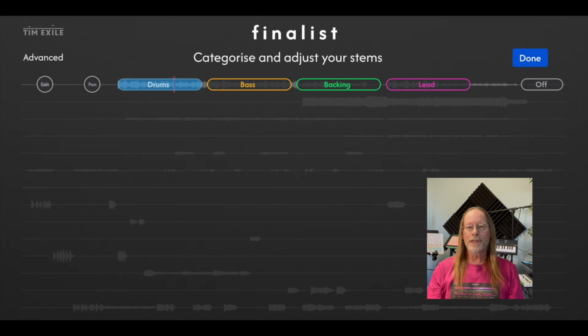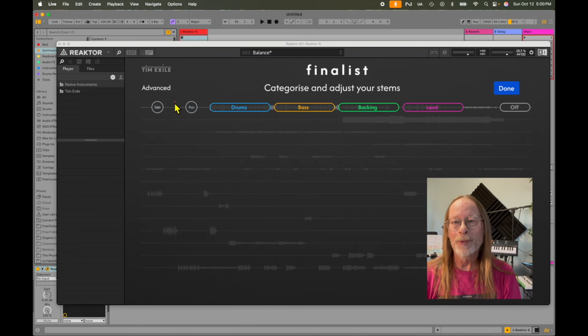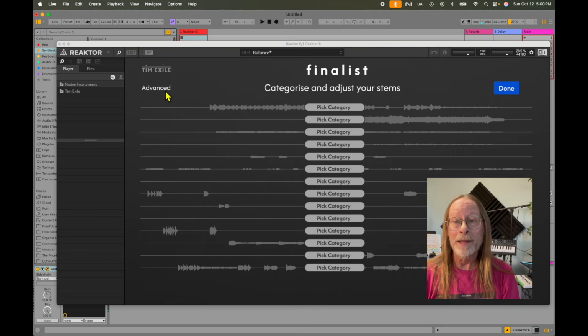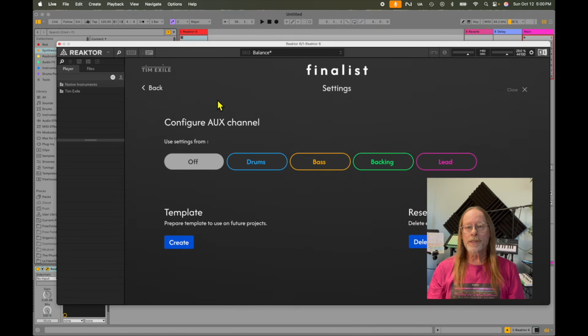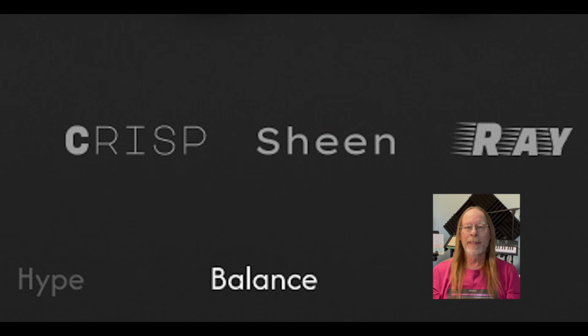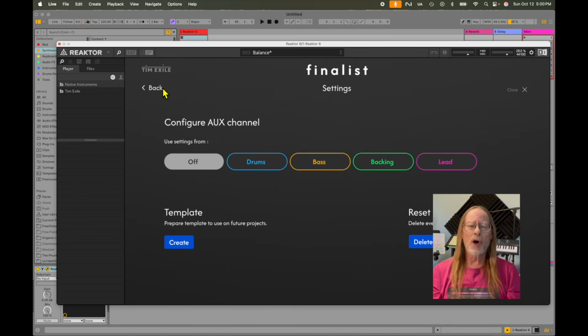So let's categorize and adjust each of the stems into one of these groups based on its function in the song. We are going to be using the aux group, which is initially disabled, so click on Advanced to set that up. Aux is intended to be an extension of one of the other groups to give you additional separation and control. Imagine each of the 4 main groups has its own big pedal board with lots of pedals, lots of settings. Each of the mix presets we're going to see in a bit has very different settings dialed in on each of the 4 pedal boards. So aux lets you have a second copy of one of those 4 pedal boards.